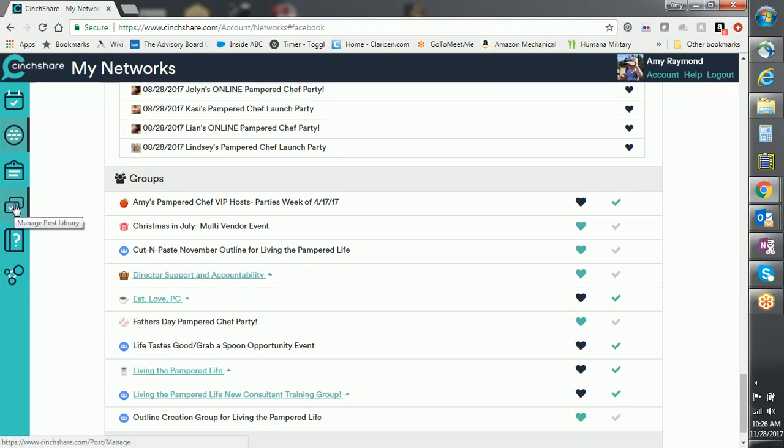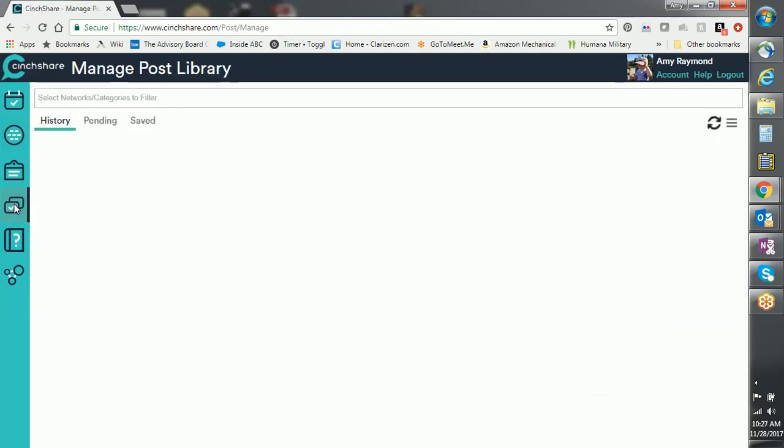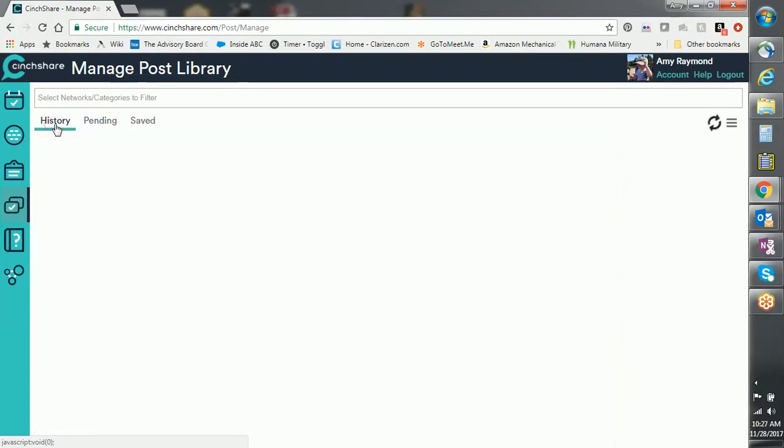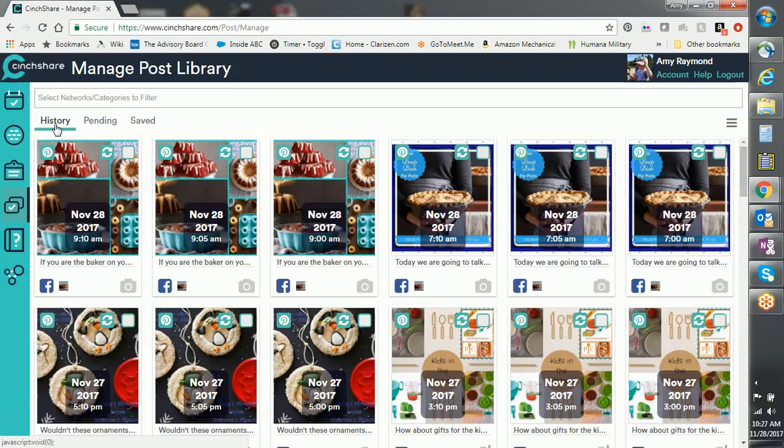I will now be able to see those events when I want to post in them. Now I'm going to go to Manage Post Library. So instead of Schedule a Post, we go to Manage Post Library, because what I want to do is see all of the posts from my last parties. Here's a trick. You cannot batch post from multiple areas. If I have one party that still has some pending posts, they are not going to show up in my batch. So I have to pick a party that is completely posted, or I can do it in two pieces. Either way, it's not that big of a deal.